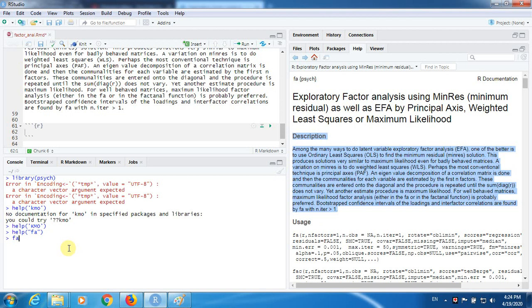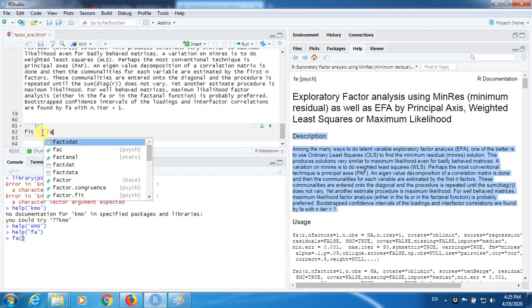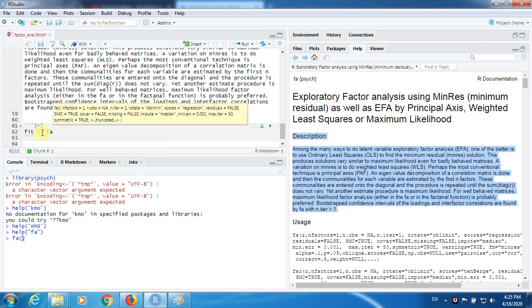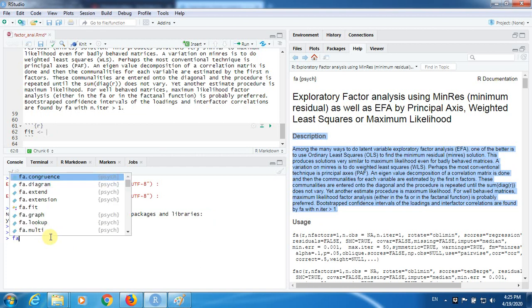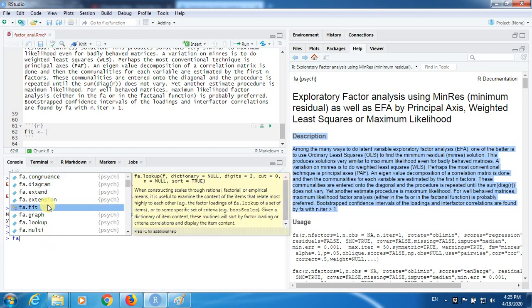Now, FA, I have to call fit, and FA means factor analysis. Let me use it here. Is it FA? Then psych, FA, fit.